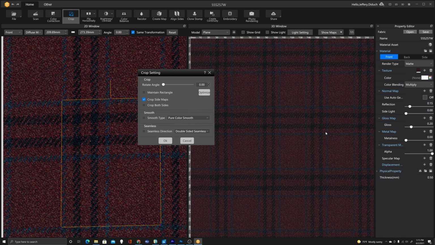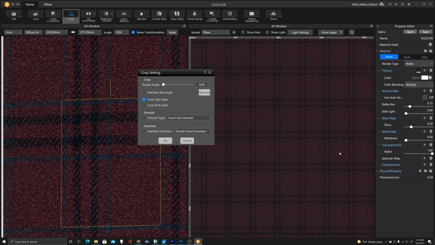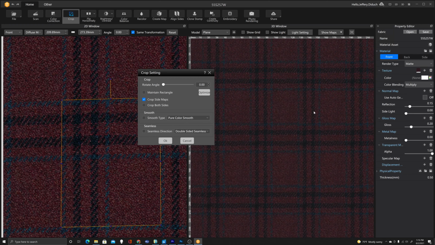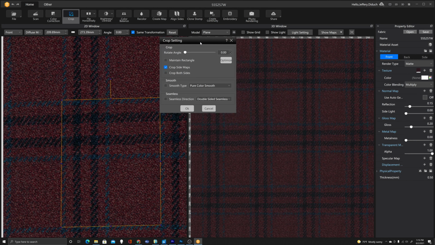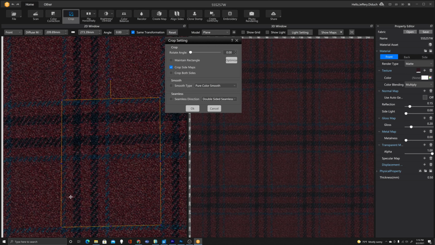And then I can preview what that tiling looks like over here. We're seeing some artifacts, see this thing, so I'm going to want to correct that. Where is it? It's right there. Yeah. So with this box open, we also have some color smoothing algorithms. In this case, I want all that color modeling and variation, but if this was a plain, sometimes these things can get very difficult. Like this, I might have wanted to clean up. In fact, let's see, see that's just clicking that pure color smooth.